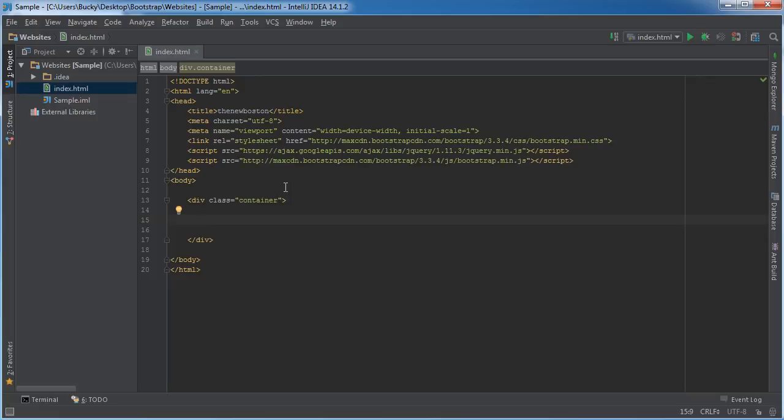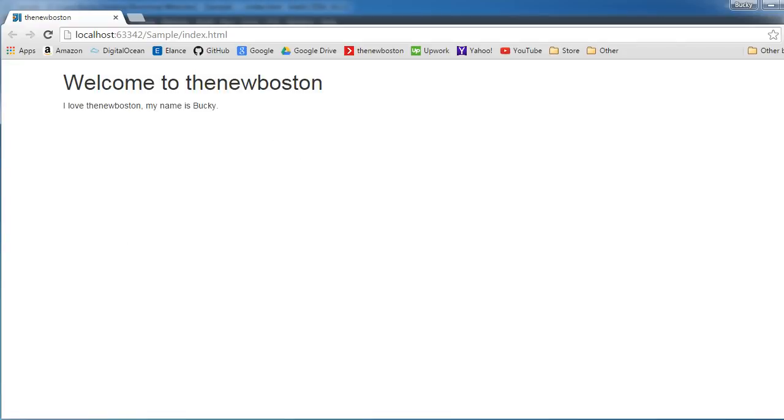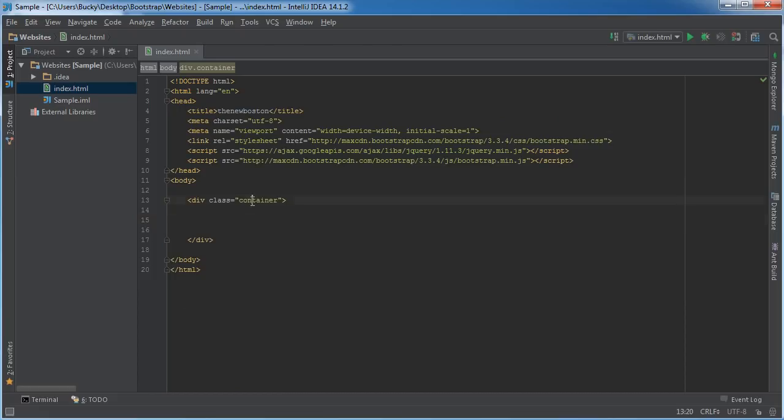So what can we do in this video? We'll say that we're making a really simple web page, and it's going to have 3 columns, and it's going to take up the entire width of the screen. So how would we do that? Well, remember, the first thing we need to do is change this from container, which is a fixed width, to container-fluid. Now remember, that is going to give us the functionality to take up the entire width of the screen. And also, let me add a header.